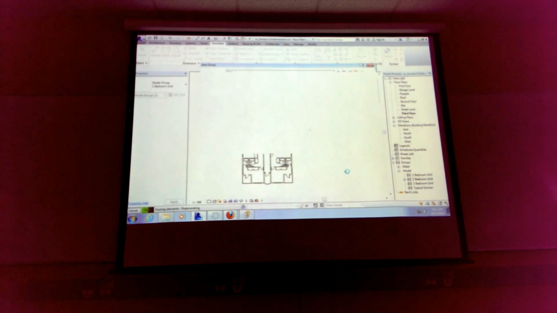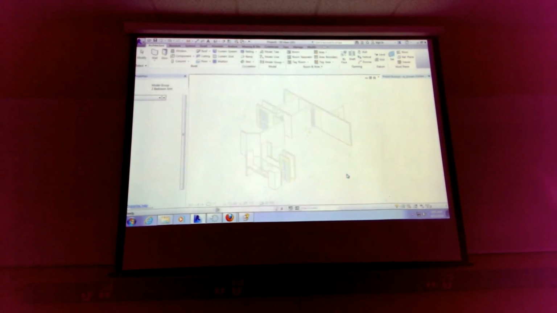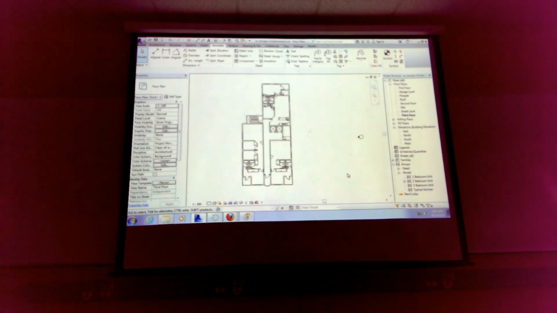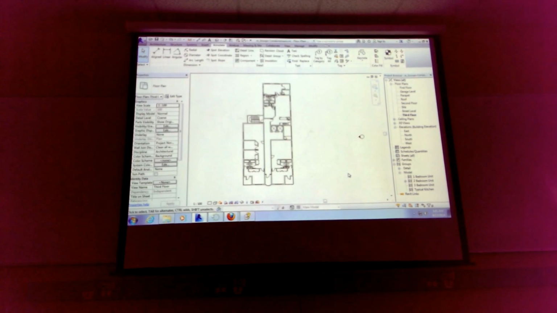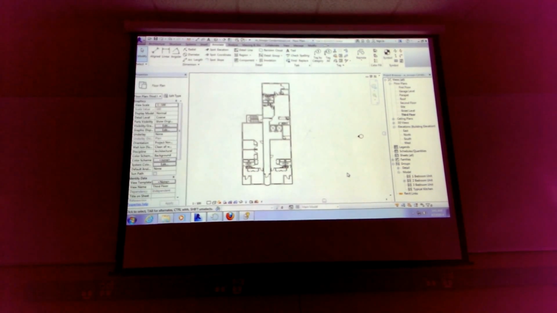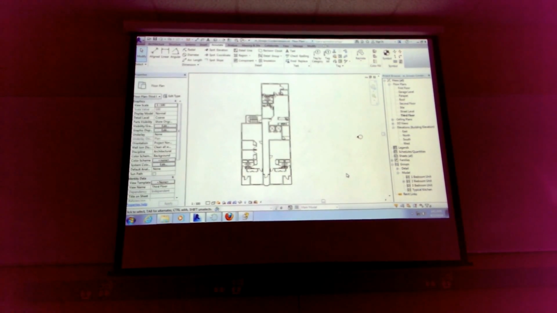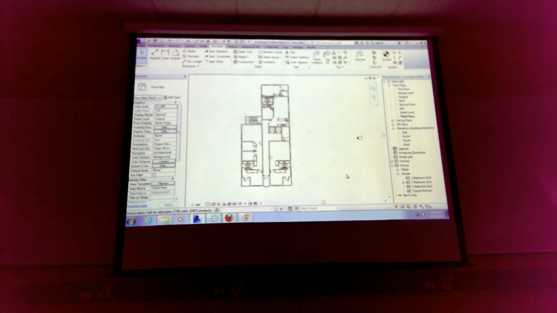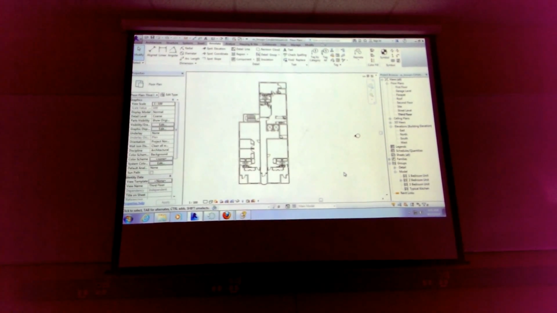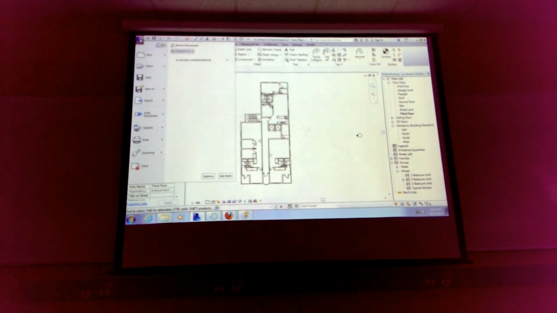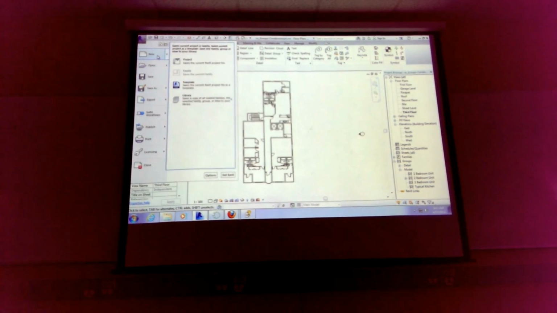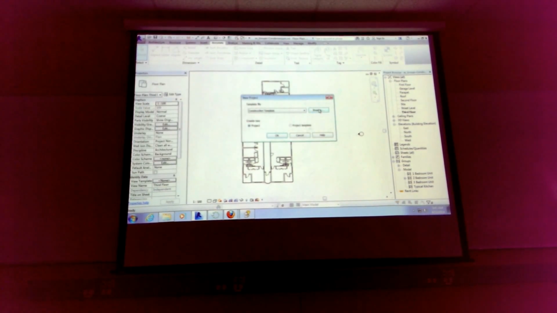So that'll let you know it's been saved. All right, so that's all you do. Now that takes a group that you've defined in this project and saves it out as a separate RVT file. To use that RVT file in a different project, I'll start a new project again.